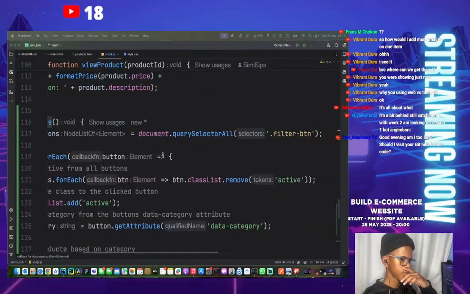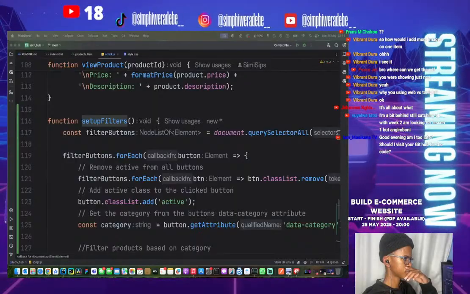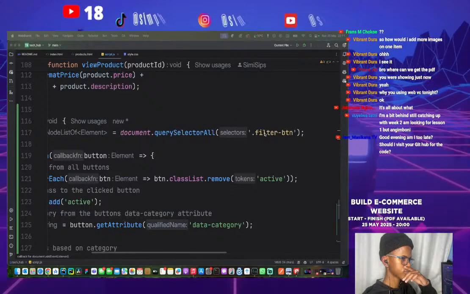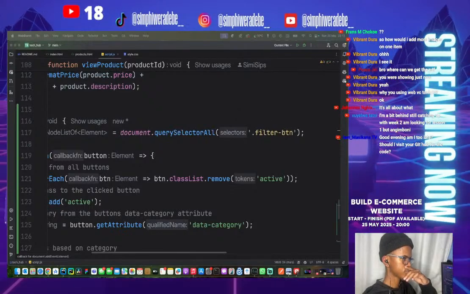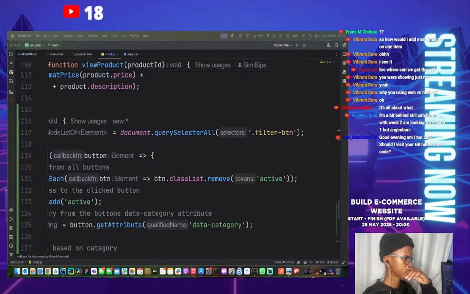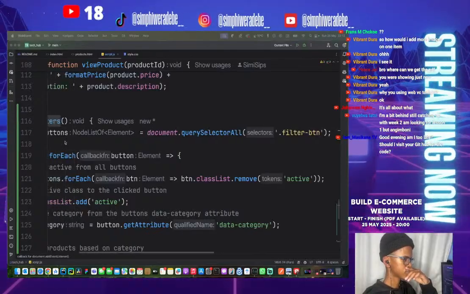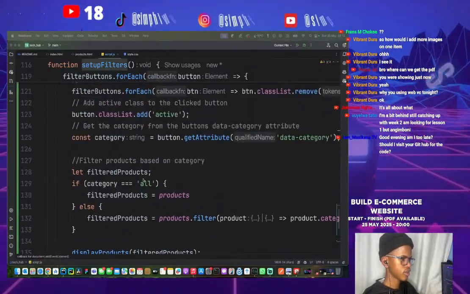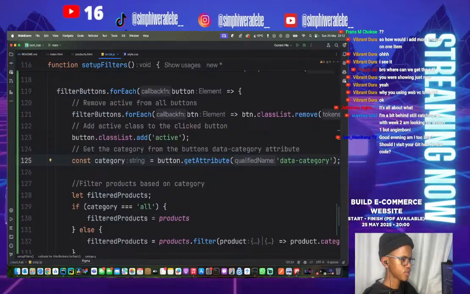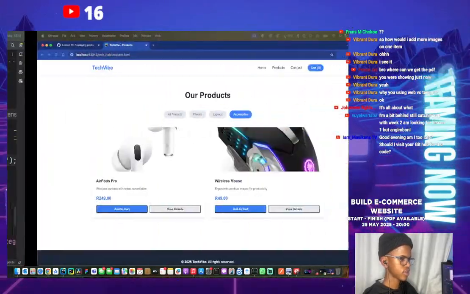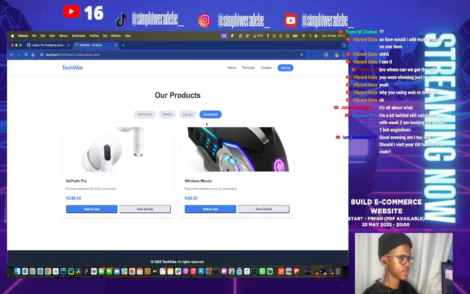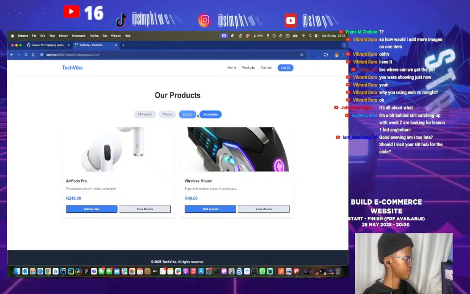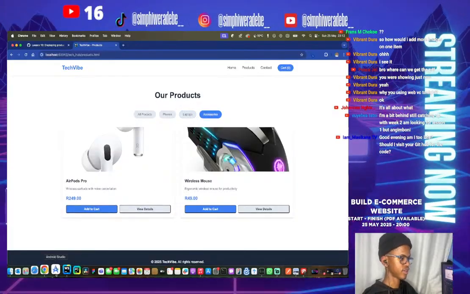This is a weird thing. So button. Let's see this again. What it's doing is pre-selecting. You see how it shows these two? So it is working, but it's just pre-selecting accessories as the active one.